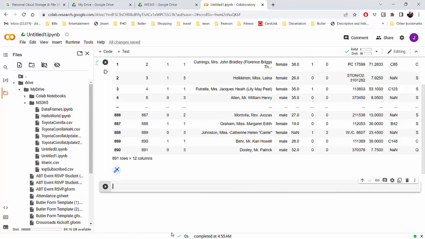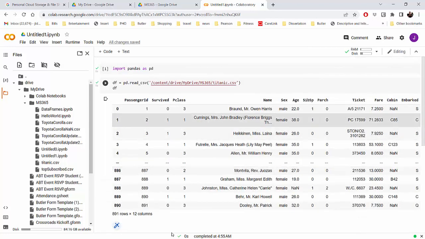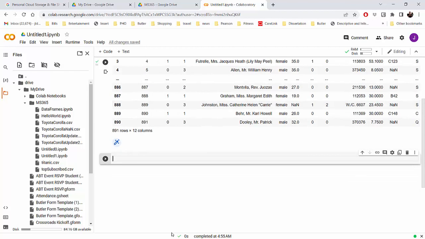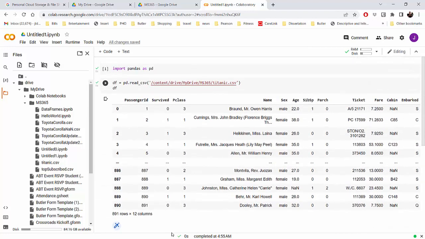And if we look at the shape of the data, when you read a pandas data frame and display it like this, it'll actually show me the shape of the data. It's telling me there's 891 rows and 12 columns. 891 rows, 12 columns. So that's another thing that's different in pandas versus Excel. In Excel, when we talk about references, we always talk about the column first. So we'll say A1 would be column A, row 1. But in pandas, notice that it's reversed. So it's rows, then columns. So 891 rows, 12 columns. Okay. So the next thing, when you display this data frame, which is what I did right here when I just typed df, notice I didn't have to print df.